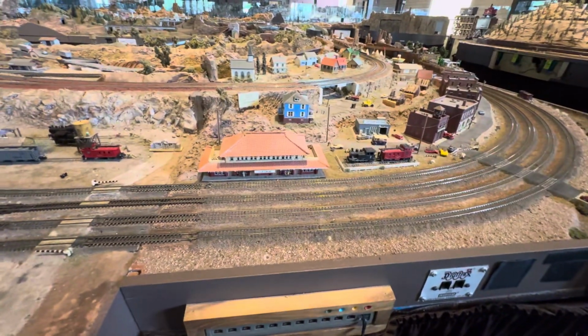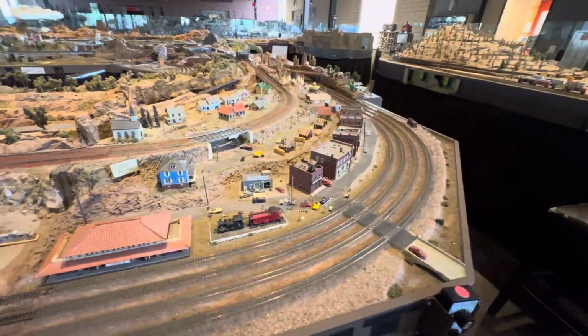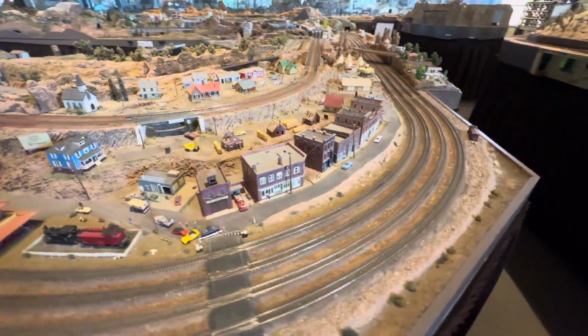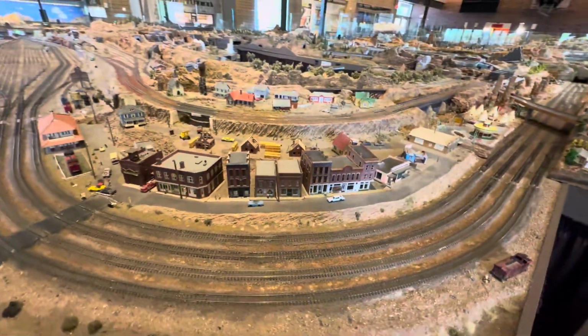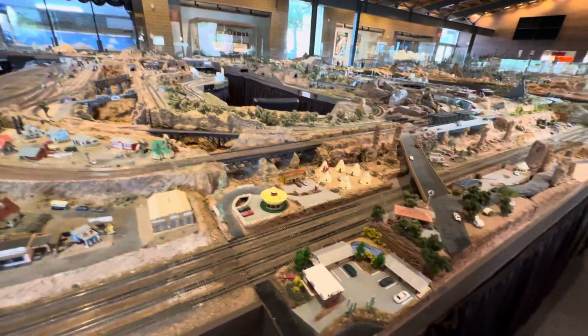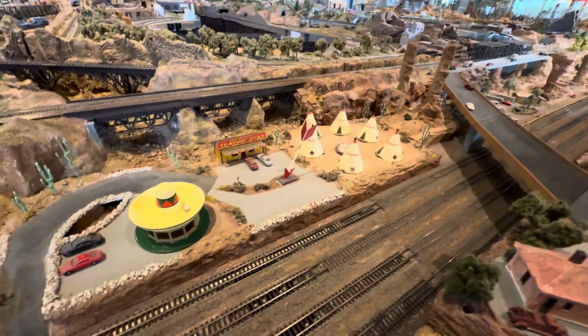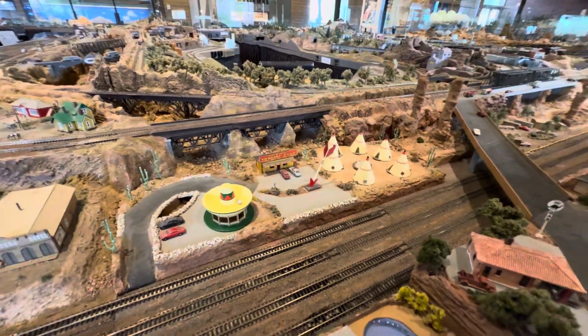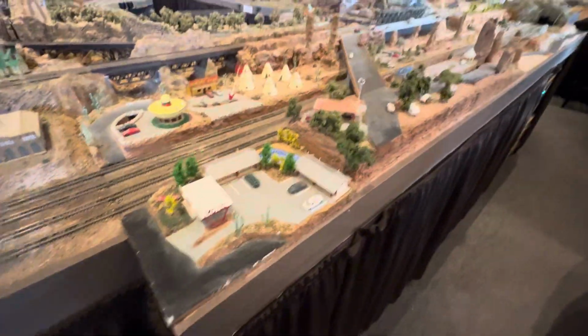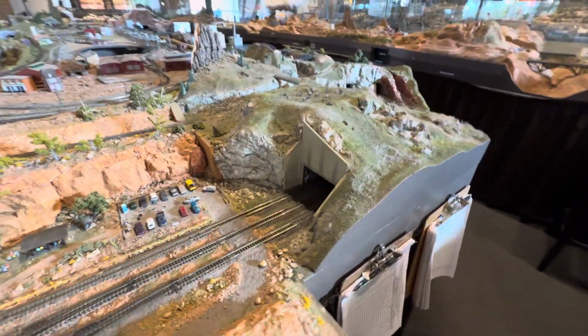This was based on, you can see Clifton, Arizona on the station. A lot of detail on this one. Homes being built, a little downtown area, but like I said, there's no one cohesive theme. We have the teepees that are around Holbrook, Arizona, with the twin arrows, even though there's only a single arrow on that one. A little hotel, the bridge crosses there. Come through a trailer park, and then work your way into this tunnel right here. It's our first tunnel on the layout.